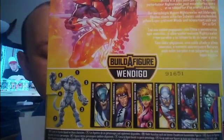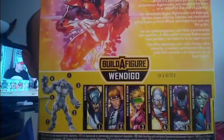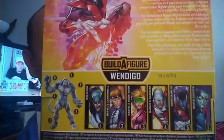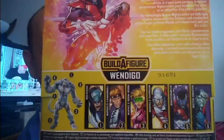He's known for teleportation, night vision, acrobat. He's an acrobat. He is known as a mutant. His parents are Mystique and Azazel, A-Z-A-Z-E-L. And I paid $25 for him. I got that one. I got that one and this one.